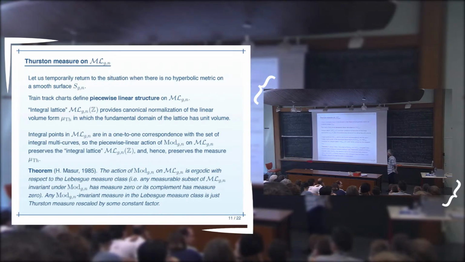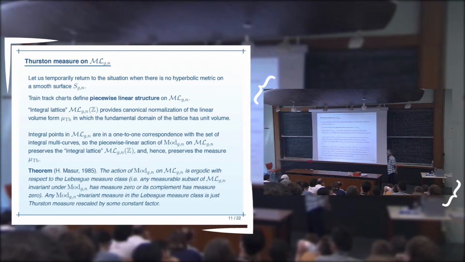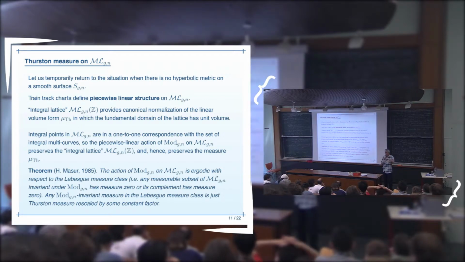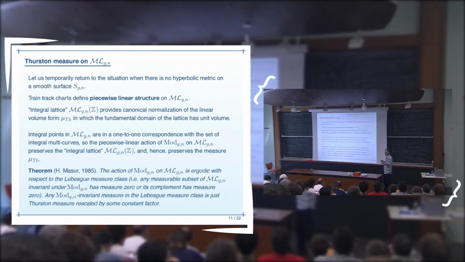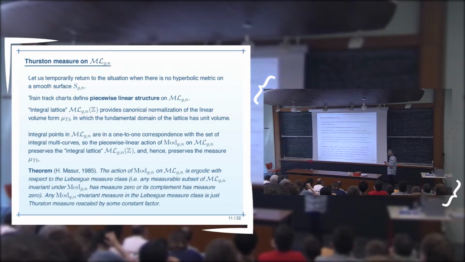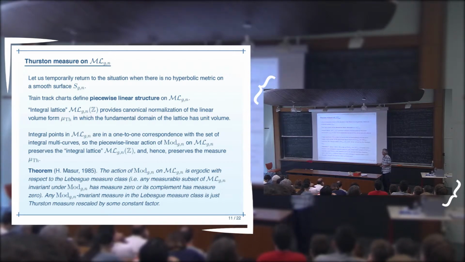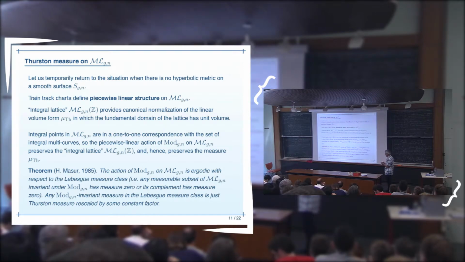Okay. And now, one more remark. When you apply diffeomorphisms to your surface, simple closed curves and simple closed multicurves are sent to simple closed multicurves. So we have an induced action of the mapping class group on this space, which preserves our lattice, because our lattice has geometric origin. And that means that it preserves the volume element which we just constructed, which is already very nice.